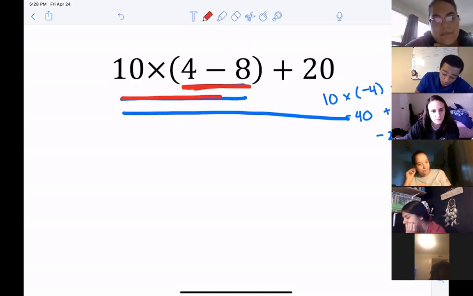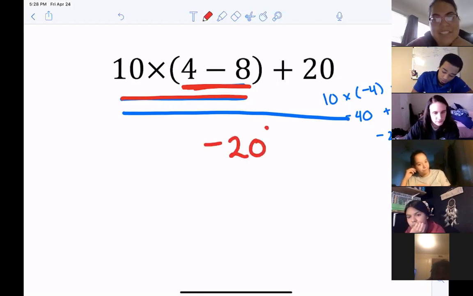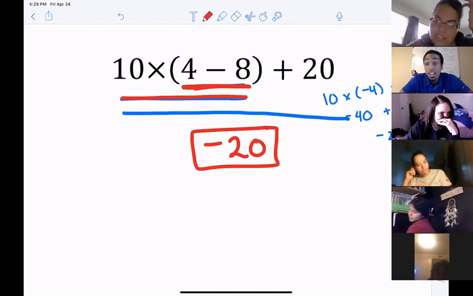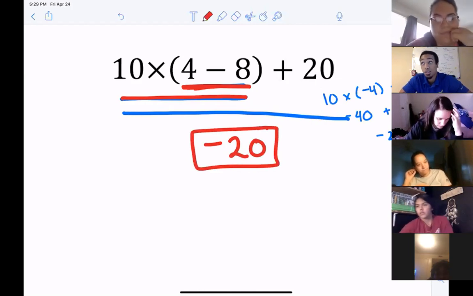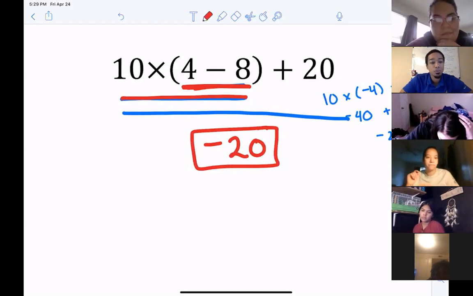So we've completed step 2 that I outlined. Now I have -40 plus 20. What's -40 plus 20? If I take 40 away, but add 20 back, I'll be where? Still negative because it didn't add enough. Yeah, -20. How I did it is I just switched the sign. If you have a negative, switch it, so it's going to be a subtraction. Exactly. So you do 40 minus 20 and then just make it negative at the end.